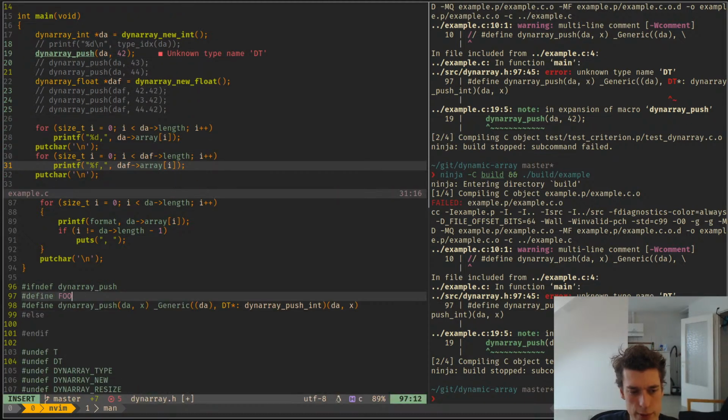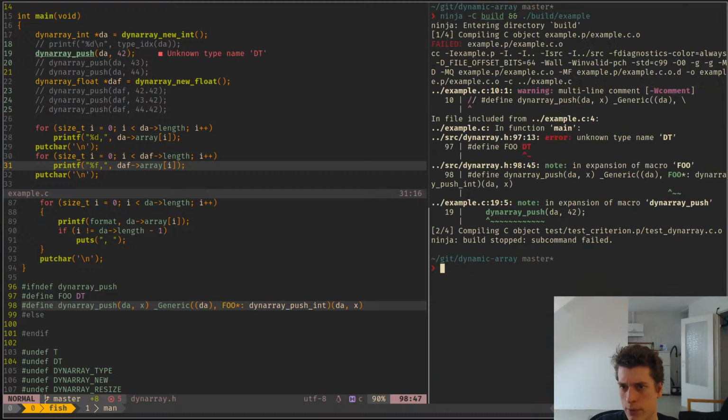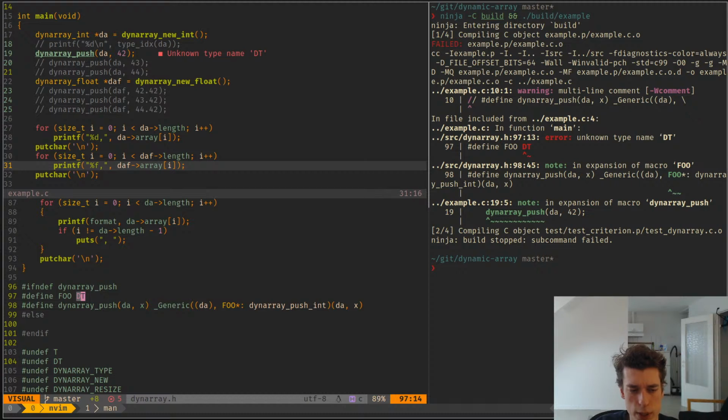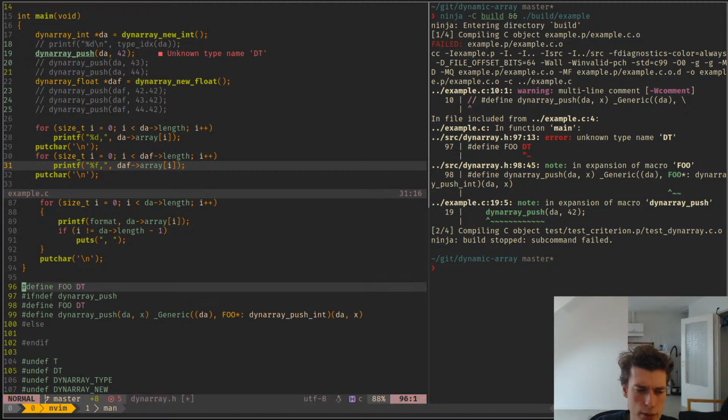And we cannot like define foo is equal to dt, and here we use like foo. That does not work, right? Unknown type name dt. But why wouldn't that work? I'm confused.